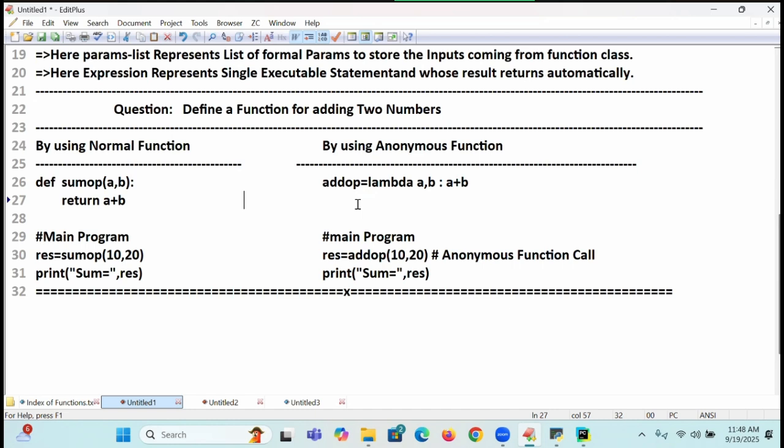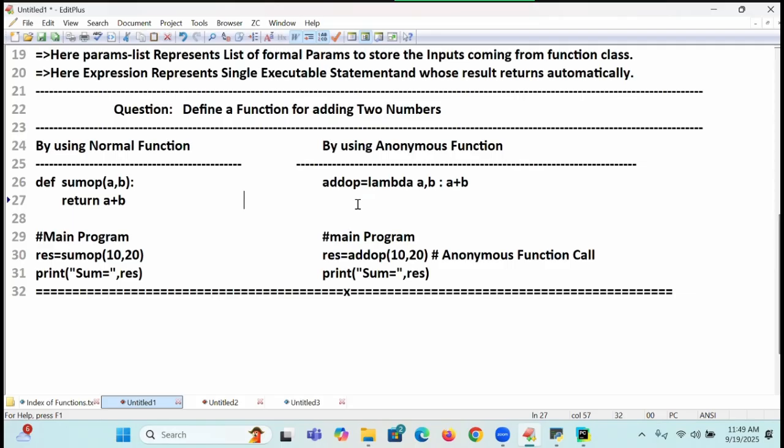If I am using DSA with Python implementation, whenever I feel it is a one-time, instant operation, I will use an anonymous function. If I use DSA with C or C++, there are no anonymous functions. Yes or no? So DSA is an algorithm, implemented with languages, and whichever concept is useful in that language, that concept only I will use. Other concepts I don't apply. So you also got it.